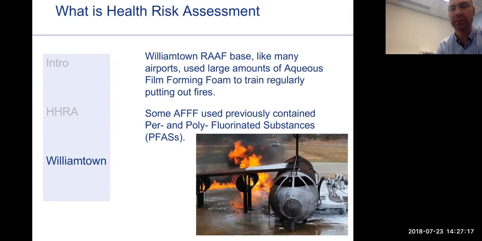So Williamtown has been a really topical area of contamination for the last few years now. Williamtown RAF base, like many airports around Australia, used large amounts of aqueous film-forming foam to train firefighters in how to put out fires on planes. It was used very often in training on the base. And some of these foams used previously contained PFASs, which we'll talk a little bit more about now.